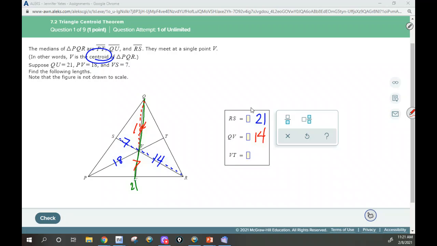VT, I don't like that they have those the same length, by the way. VT, where is it? It's here. It tells me that this piece is 18. So the short piece is half, which is 9. Would you like to see another problem with that? All right. Ready, set, go. Yes, but you will also see an in-center and a circumcenter problem in your assignment today.